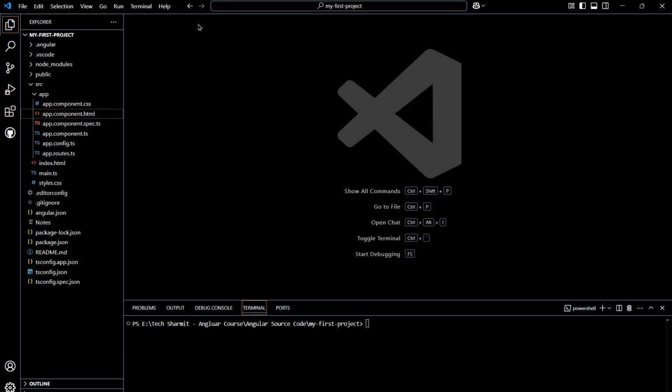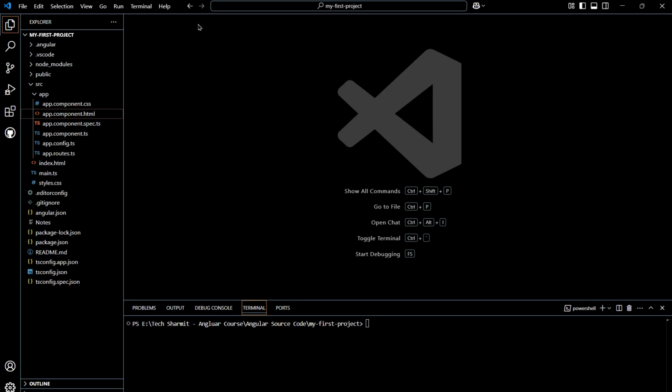But before we proceed further, I would like to recommend you to please go and check out the previously released sessions first, because they are all in proper sequence and sync. If you follow them sequentially, then it would be much easier for you to understand the ongoing topic, because this time we are mainly focusing on how to use the keyvalue pipe with the ngFor directive. Okay, so let's get started.